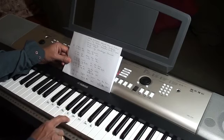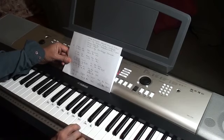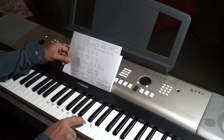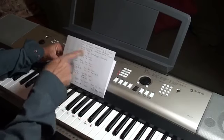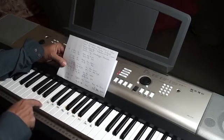Sixth one is Da. Seventh one is Ni. The key sequence repeats. And the eighth one, I called it again Sa because it is Sarigama Padanisa. The sequence continues, but I put a dot on the top of it to indicate that it is on the higher octave. The higher octave is starting here. Similarly on Re, I put a dot on top of it so that when you see Sa with a dot on top of it in the notation, you know whether to hit this Sa or this Sa.